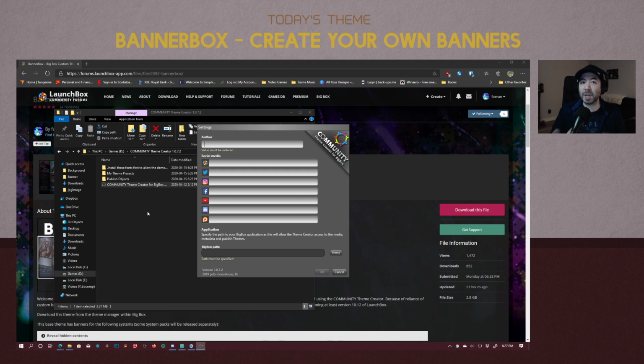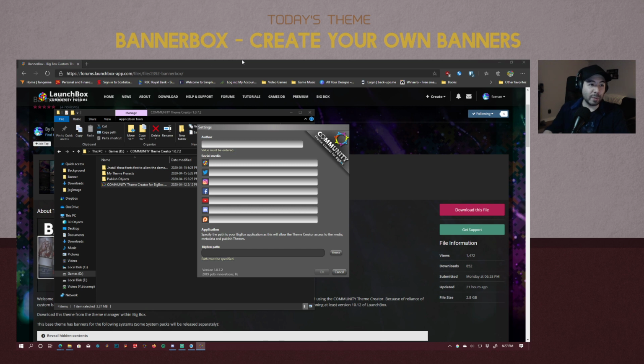So I could say place a box art here, and then it would know for NES, it would show all of the different NES games and all the box art that you already automatically have, and then bulk generate an image based on your preference, your template, and you'll have all of your NES games created within minutes, and you can have your whole library created within, who knows, 20-30 minutes, depending on how many games you have. You just click a button and let it go. Let's take a look how it works.